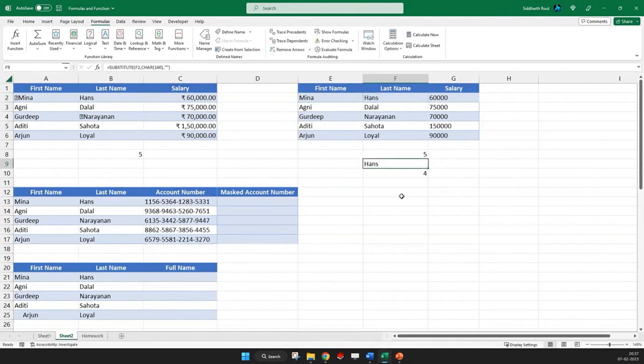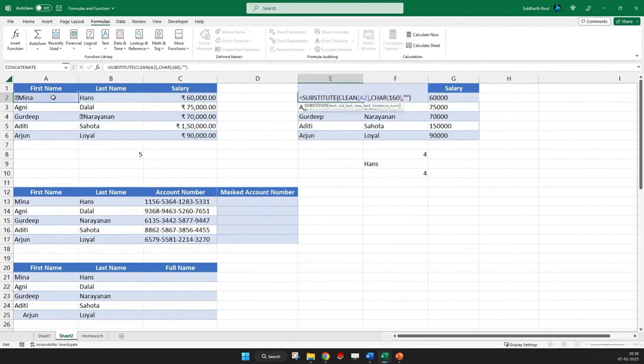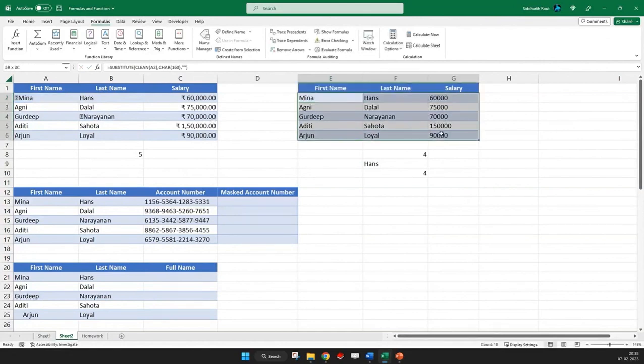You can also combine substitute with clean. Copy this formula and paste it here, and for F2, type clean. You can nest the functions like this. Actually, not F2, this will be V2. Similarly, you copy it this way. Now if you double click on it, you will see that it is referring to A2. So you can combine substitute and clean together to clean your data. Whenever you get data from a website, you import data, always use substitute and clean to sanitize your data. The next function, which is similar to substitute, is replace.